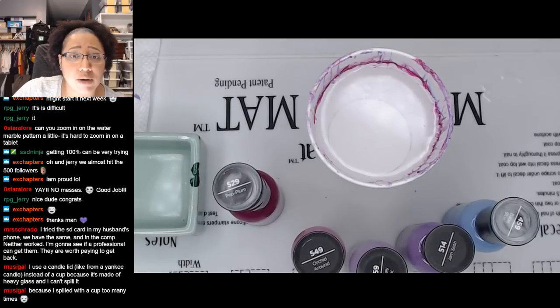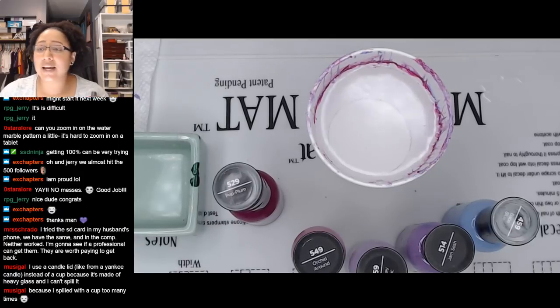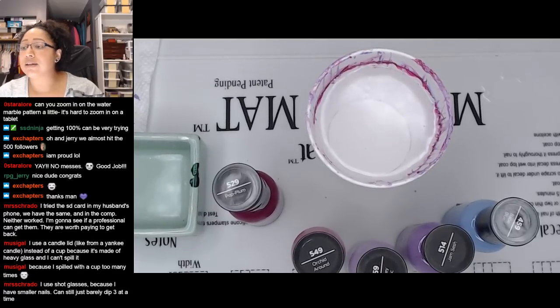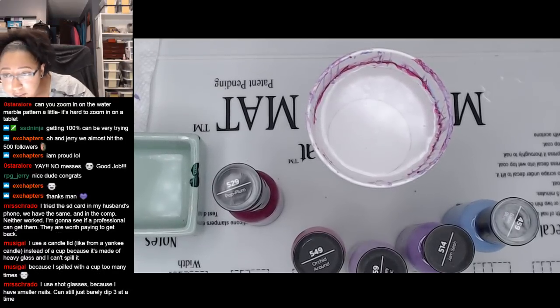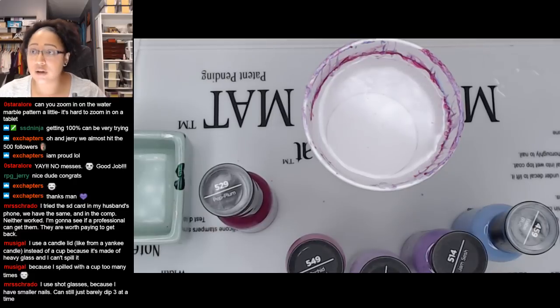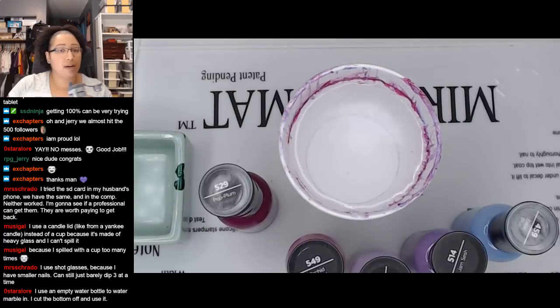Can I zoom in on the water marble pattern a little? I can a little bit. Let me, where did my mouse go? I had zoomed out a little bit initially so that you guys could see the dish and the bottles, but maybe I can zoom in just one click. I know what you can see. How's that? It can depend a lot on whether you're watching on mobile or on a computer. So hopefully that's a little bit better for you.